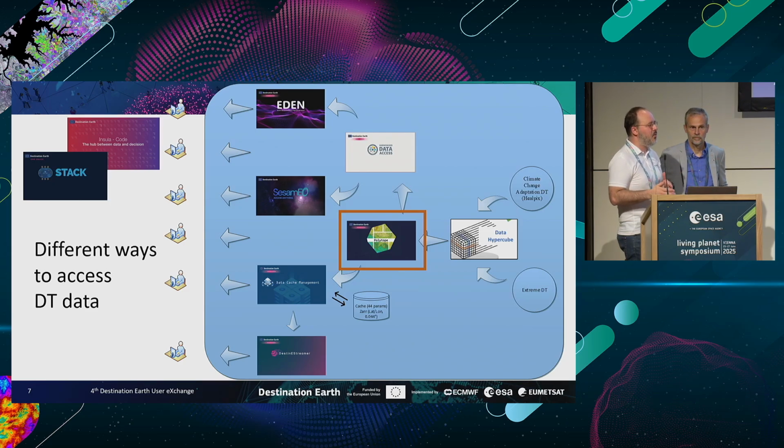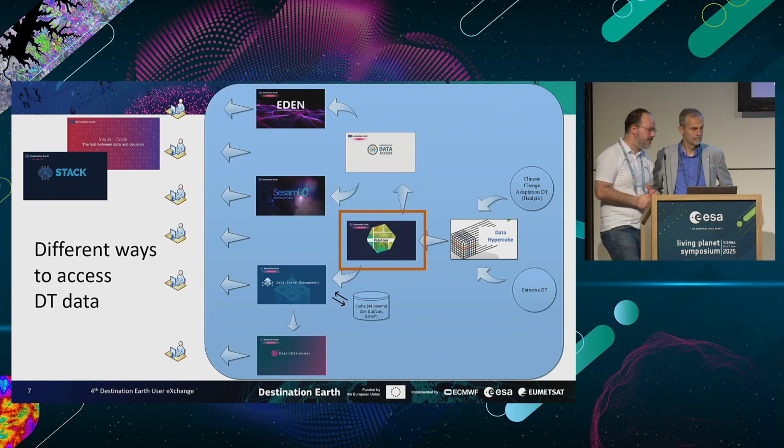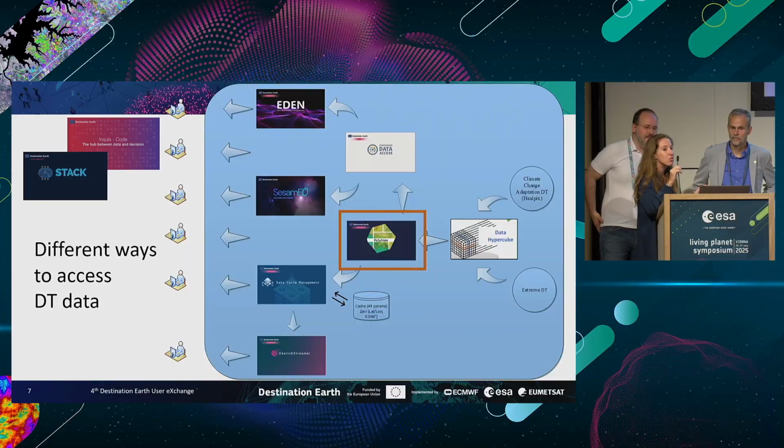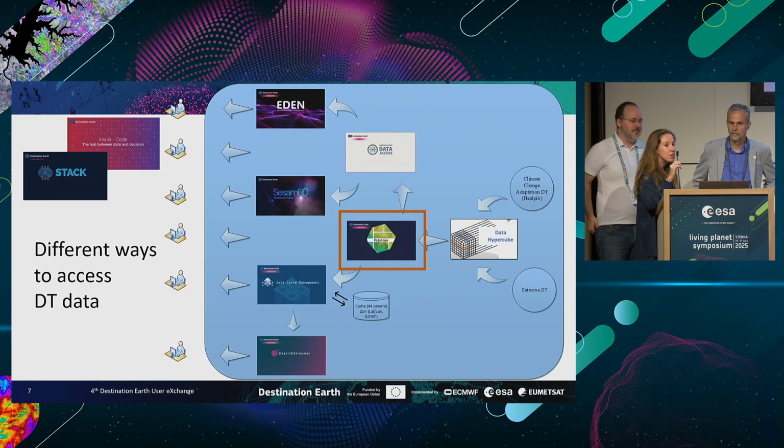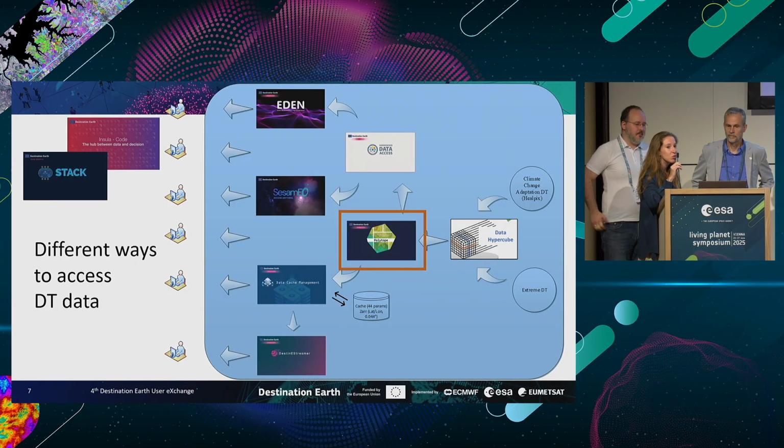You have multiple ways of getting to the data, and this is really linked to what Babis was saying yesterday, to the question, who are the users? We have so many users in DestinE, and different users will use the platform in different ways. So I think the richness of the APIs and their availability is very important. Thanks, Thiago. I just wanted to add that this diagram is also a dynamic diagram. The link between the services might change with time depending on the needs of the user community.